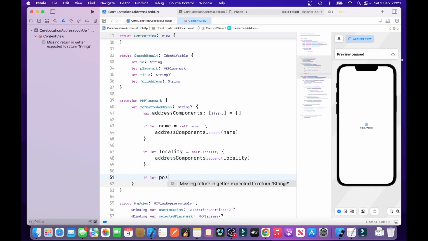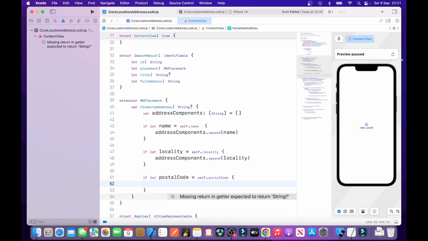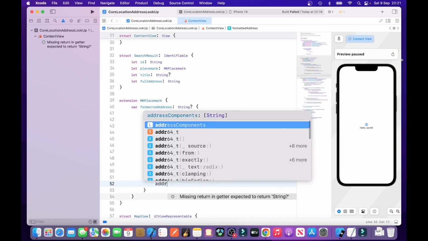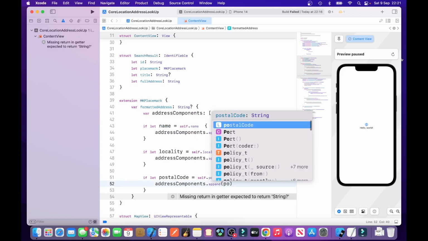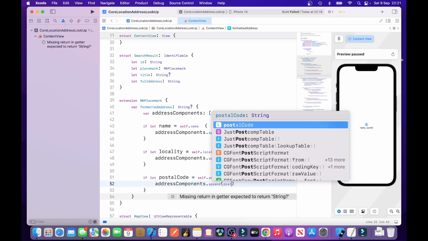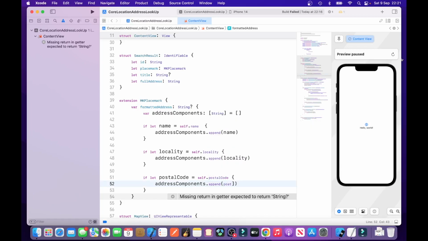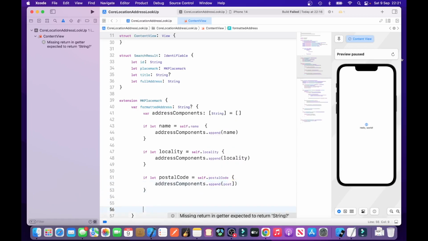If let postalCode is equal to self.postalCode, then addressComponents.append postalCode. So it gets the postal code there.